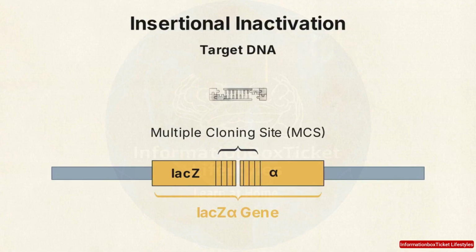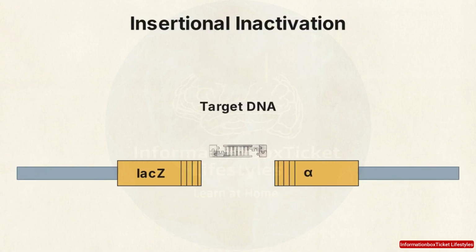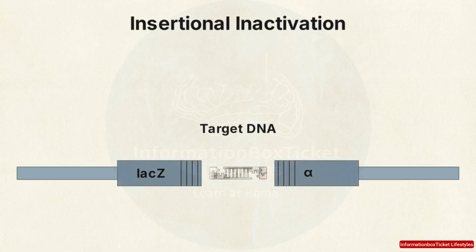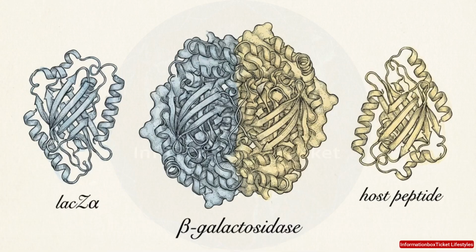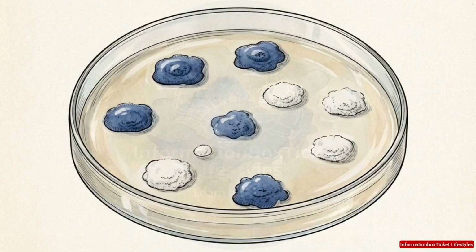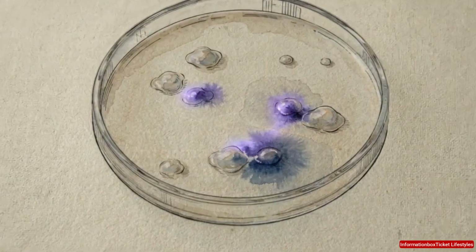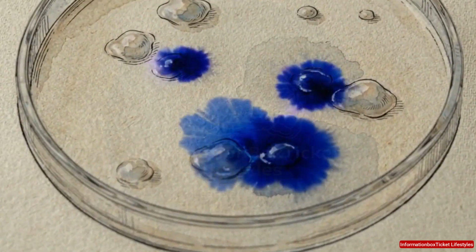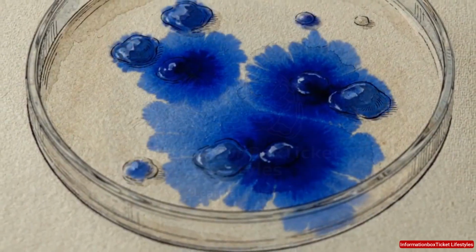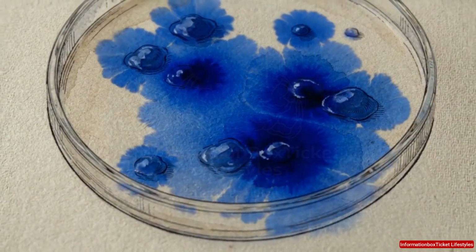If the target DNA successfully ligates into the cloning site, it physically breaks the LacZ alpha sequence apart, destroying the gene's ability to function. Under normal conditions, an intact LacZ alpha gene participates in alpha complementation, combining with host cell peptides to form a functional enzyme called beta-galactosidase. When these bacteria are grown on specific chromogenic media, cells containing empty, non-recombinant plasmids successfully produce this enzyme, process the chemical substrate in the agar, and turn their colonies visibly blue.